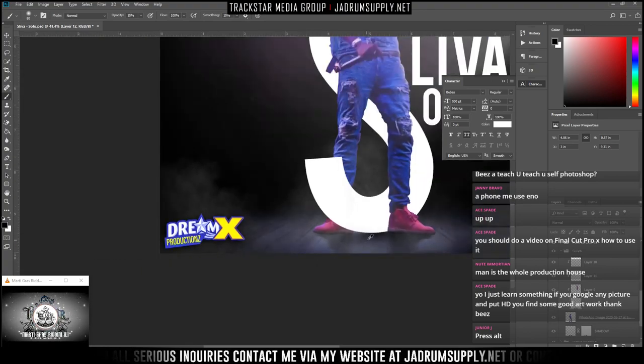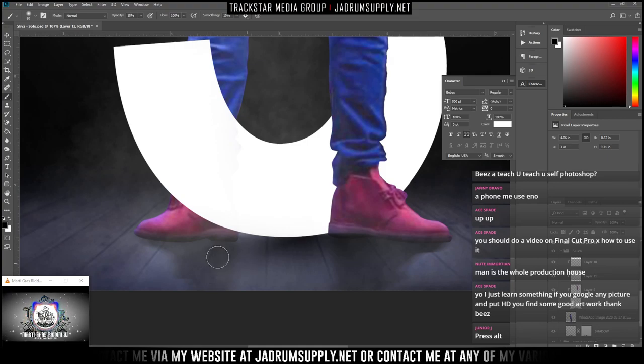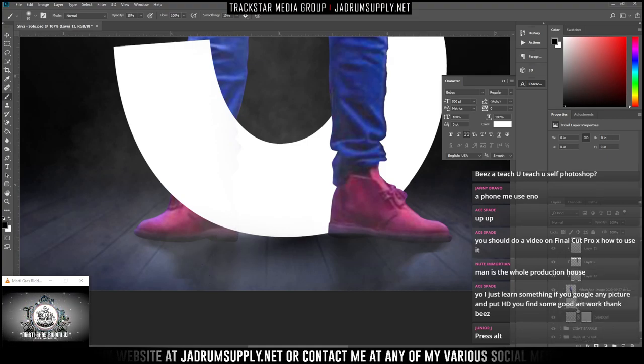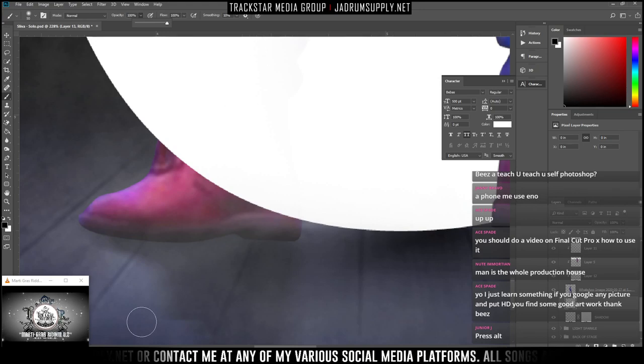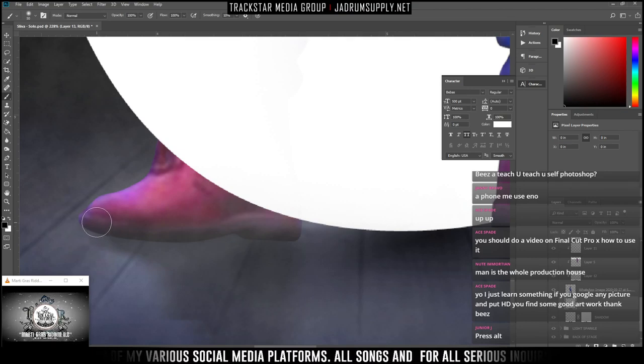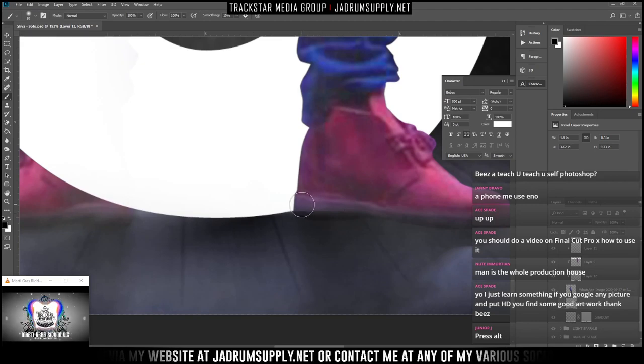And what I also do is, at the foot, we'll put another layer, and it's a shadow as well, but this one is going to be like 100% opacity, so it'll be fully bright like that. And we don't do that for the closest spot to his shoes. Basically, when you look at a shadow, the nearer the shadow is to the object, the darker it is. So that's basically what I'm going to do right now with this. We'll just do that right underneath his shoes. I'm not worried about any spill or anything like that. Any little bleed can get rid of with a layer mask, you know what I mean?